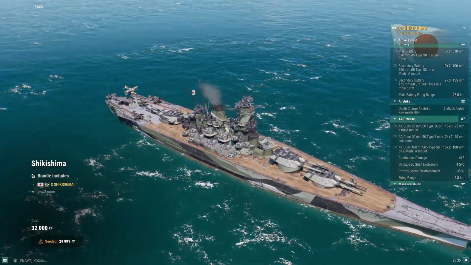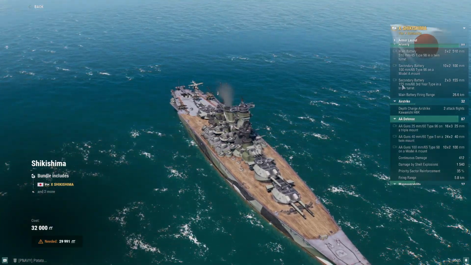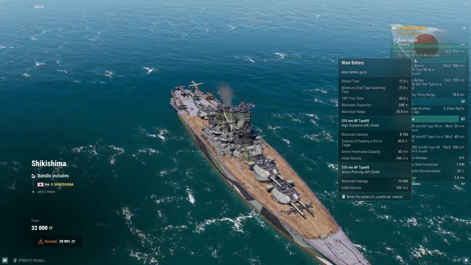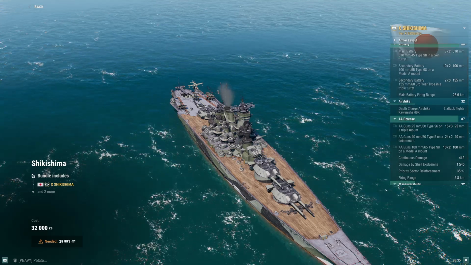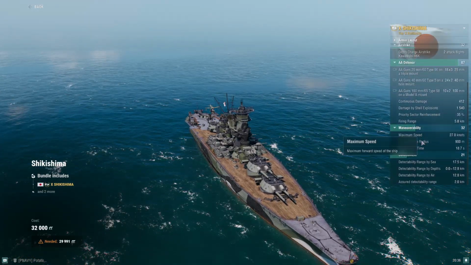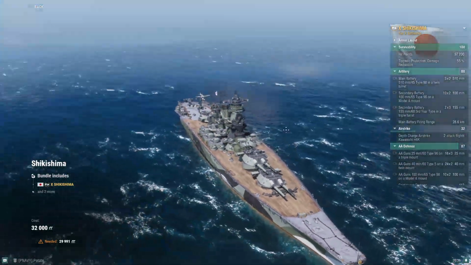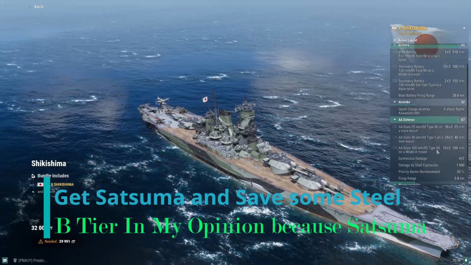Shikishima does have slightly improved dispersion compared to Yamato, and does have 2.1 sigma, good range, but again 27 second reload time, alpha damage is very impressive. But everything that you can see in Shikishima, Satsuma does, and it does it better. That's the reason why I would say this again and again, that if you want to play Satsuma, it makes it very, very not unique at all.